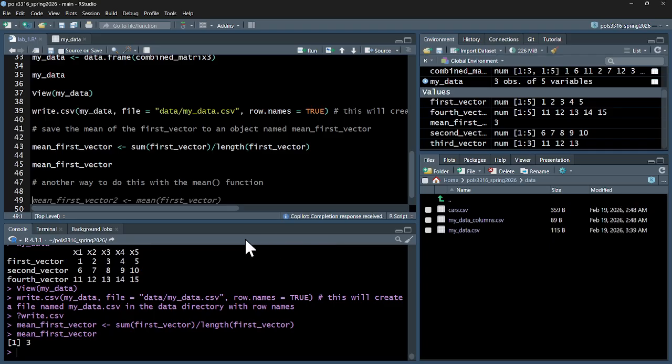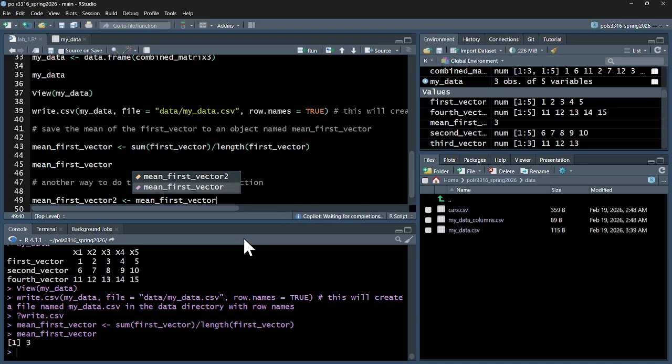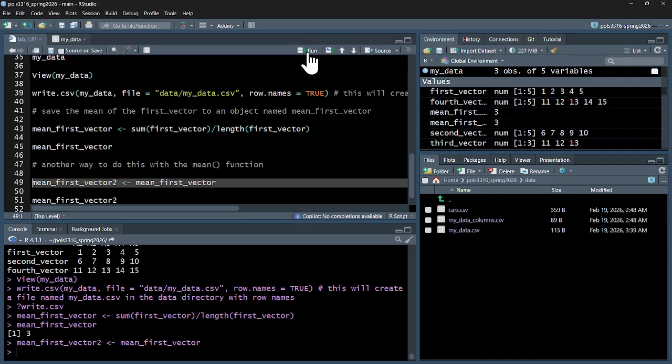So I'm going to name this mean first vector 2, just to separate it from the first way I did it. And then after I create it, we will look at it. So the first thing I'm going to do, I'm going to highlight just this line and run it so we can see what happened.